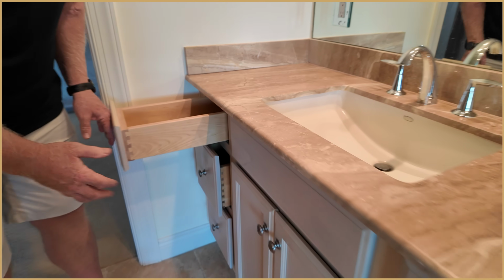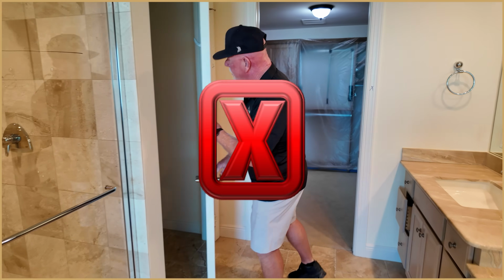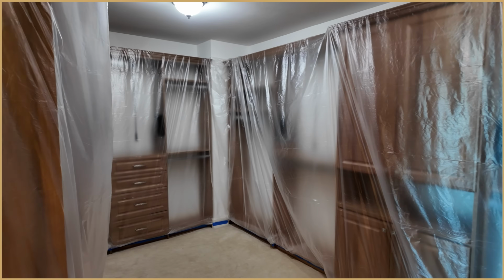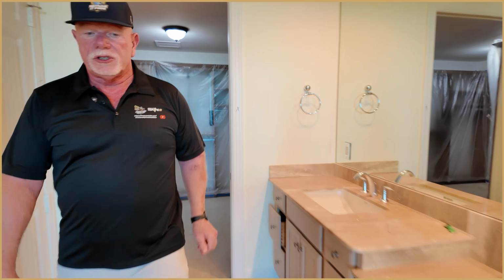They're not soft close. It's all wood, pretty high-end stuff. Toilet, no, not gonna keep that. And they're gonna keep this closet system, okay? A closet system like this, in today's market where we're at in Naples, Florida, this would be 10 grand easy. So everybody charges more to work in these buildings because there's all these additional things that they have to do.